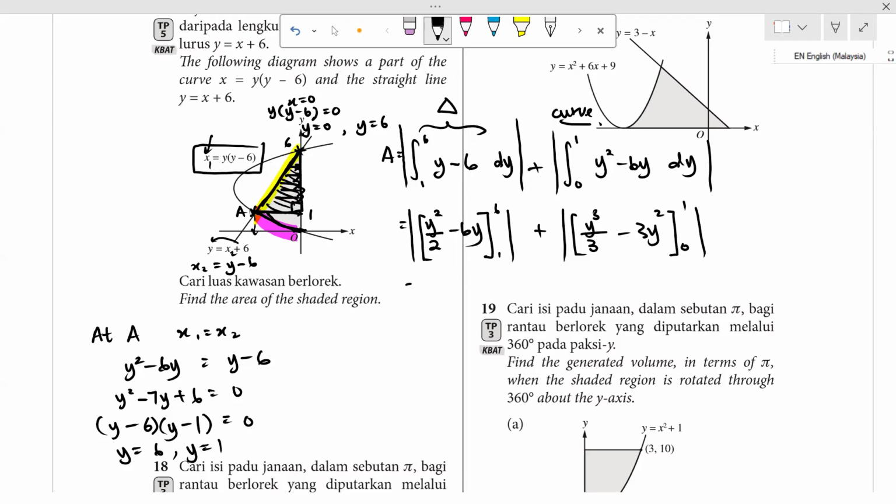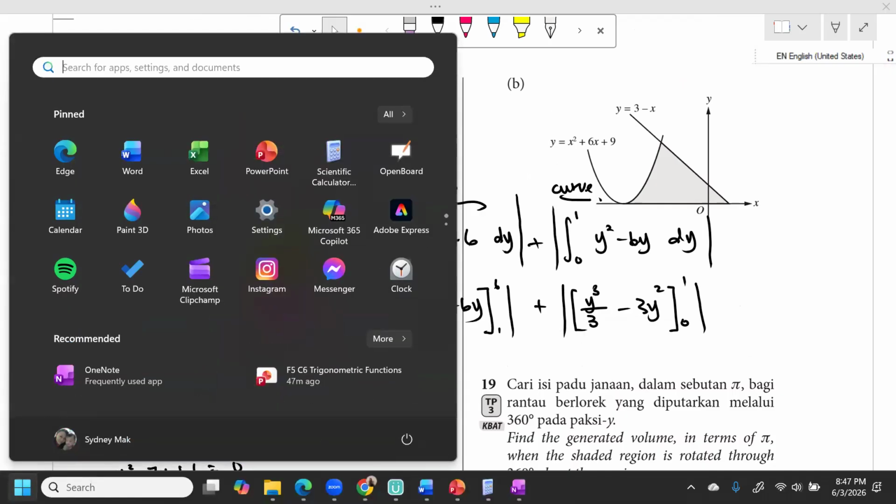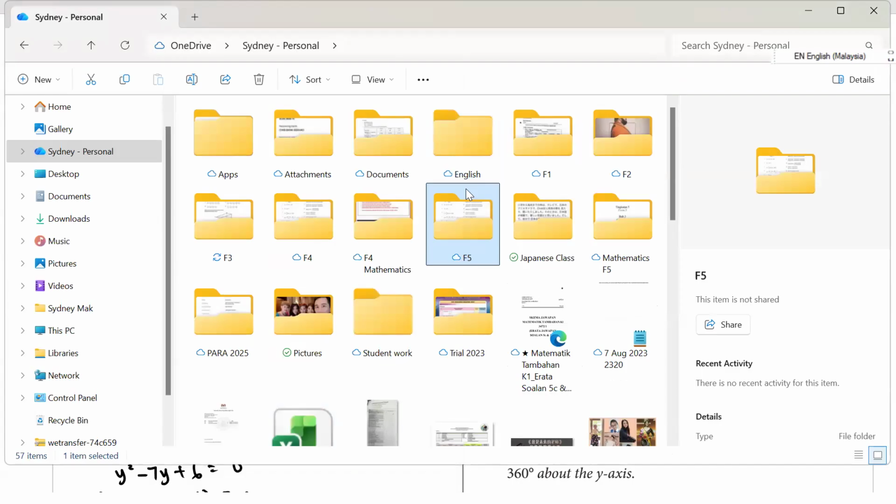Okay, then you show the substitution, show the calculation, then you should be able to get the answer. Is that alright? So you do it and you check the answer at the back. If you cannot get the answer, then you come back to me. Alright? You complete it yourself. Now I want to cover the last part of integration, that is generating the volume.